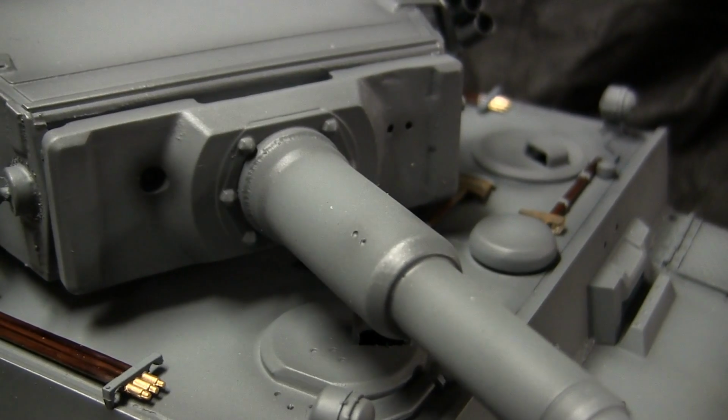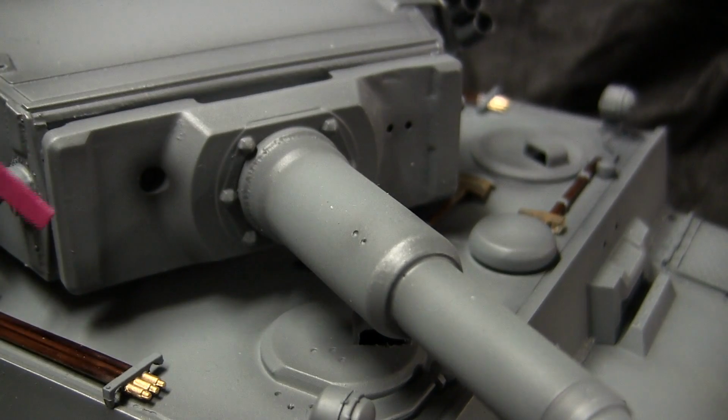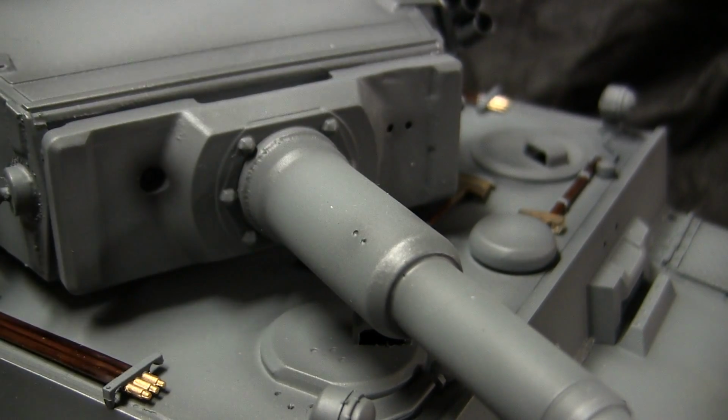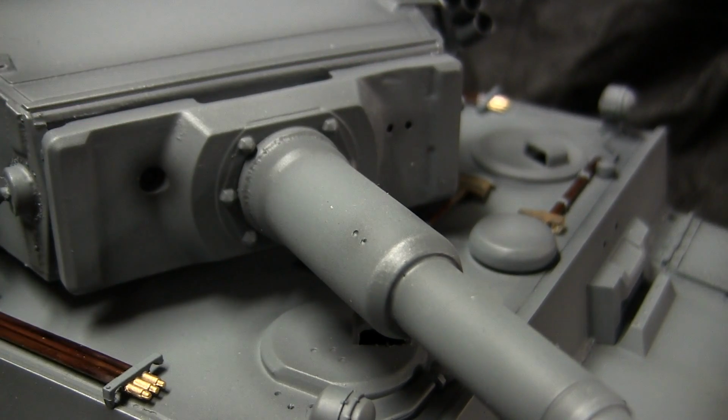As for the mantlet itself, this is another portion of the build that was also improved from the original Heng Long version. Like I mentioned in the other video, the original Heng Long Tiger I's featured the mantlet mounted upside down. In the past, it would have required a little bit of elbow work in order to correct the mantlet in order to sit properly. However, the piece was retooled and the new versions of the Heng Long Tiger are mounted in the correct space.